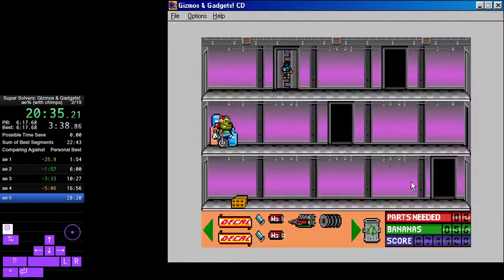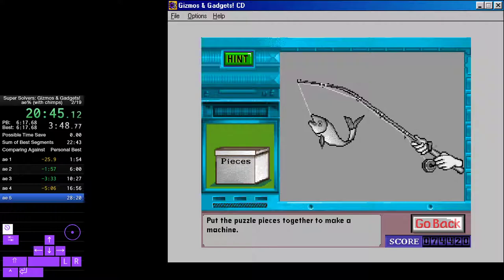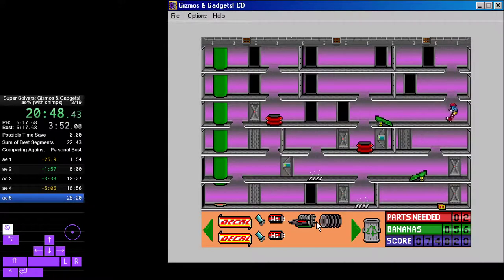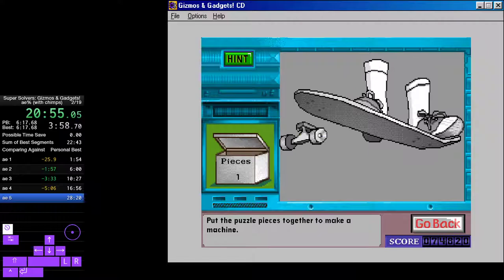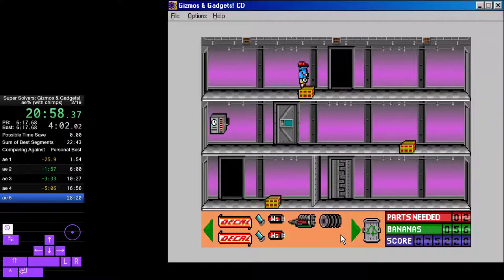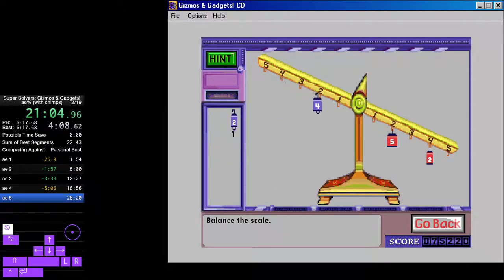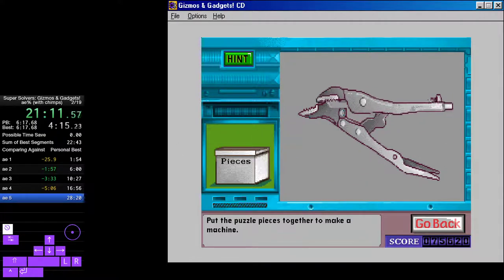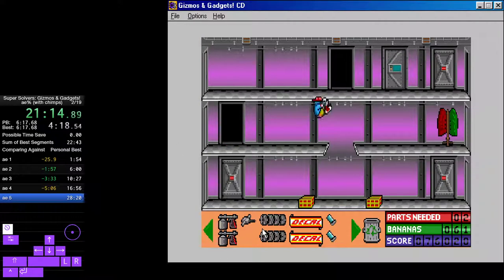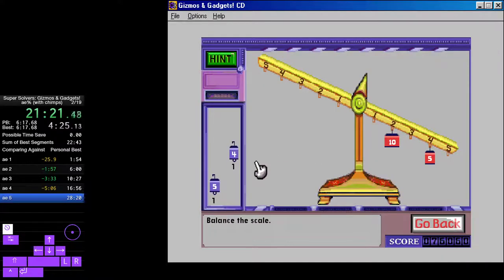Cells giving more. Place the simple machines on. Put the puzzle pieces together to make a machine. Put the puzzle pieces together to make a machine. Bananas. Balance the scale. Put the puzzle pieces together to make a machine. Fill tank with hydrogen. Wooden body with a long slope. Balance the scale.